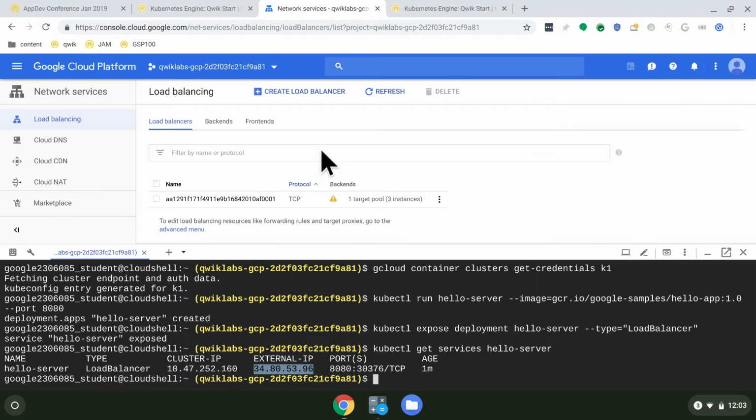Let's go back. All of the resources are being run in the cloud on GCP. So what I'd like to do is just wrap up. I'd like to thank you very much for your time. In this demo, we've given you an opportunity to deploy a containerized application on a Kubernetes cluster using Kubernetes Engine. I hope you find that this is a very quick way to install and run highly scalable applications in the cloud. Thanks for joining me, and we'll have more live content coming up soon.